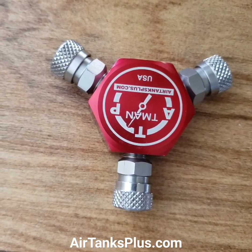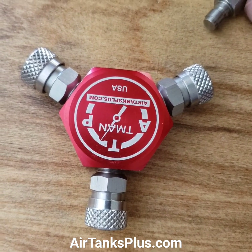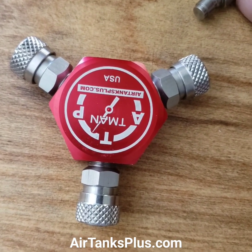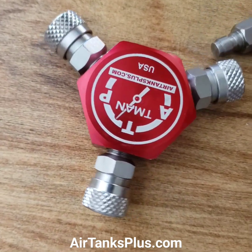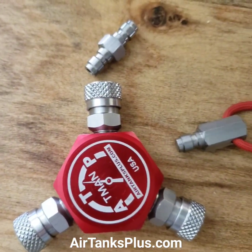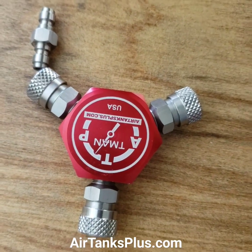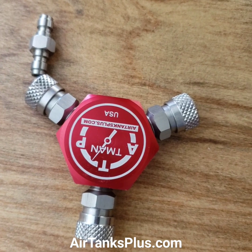This version, you can basically connect whatever you want. You can connect one hose to two hoses, one gun, or one tank to two guns. You can take any one of these fittings. You can put a deadhead on one side if you want. Comes with these male-to-males, so you can convert any one of these from a male to a female. Quick connect for your PCP air gun needs.